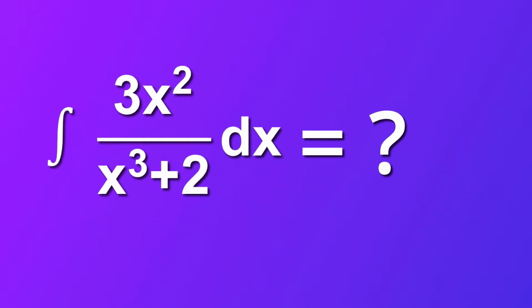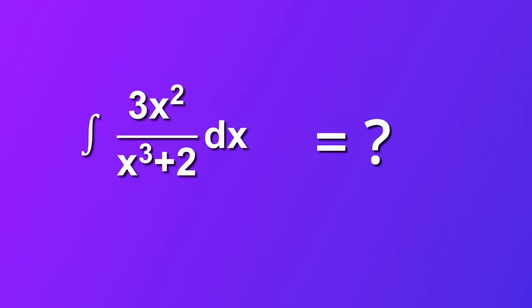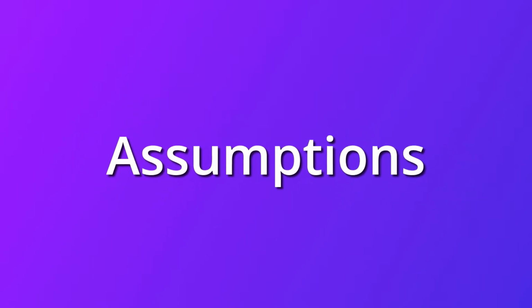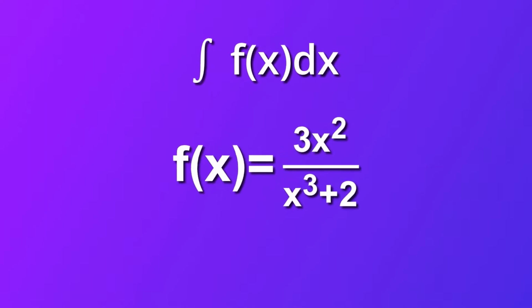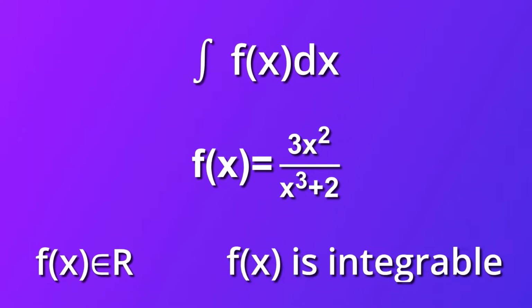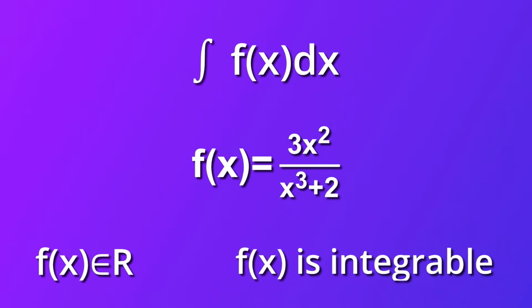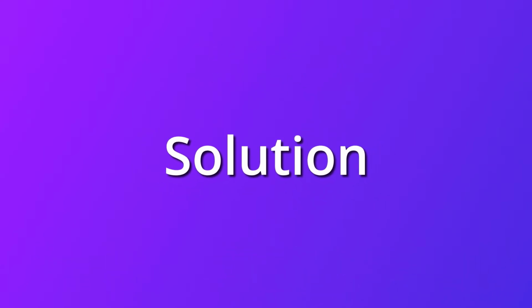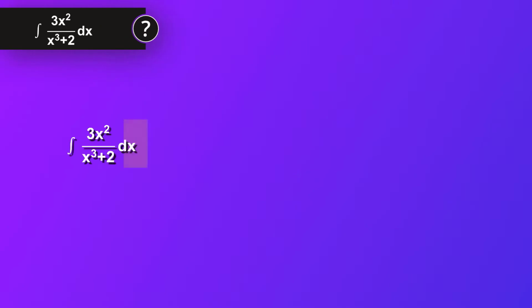What is the indefinite integral of 3x squared divided by x cubed plus 2 by dx? Usually, we have some additional info about function f of x. In our case, f of x belongs to real numbers and is integrable in that domain. From the symbol dx, we know that the differential of variable x indicates that the variable of integration is x.